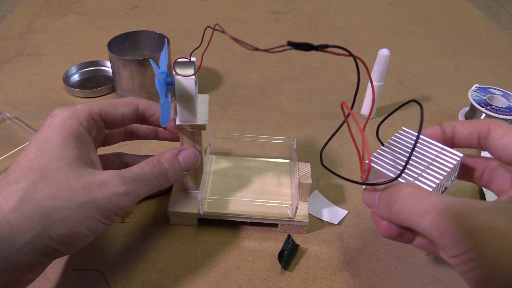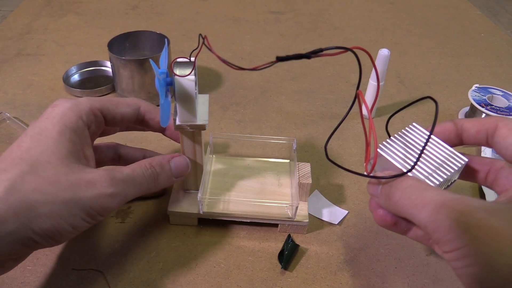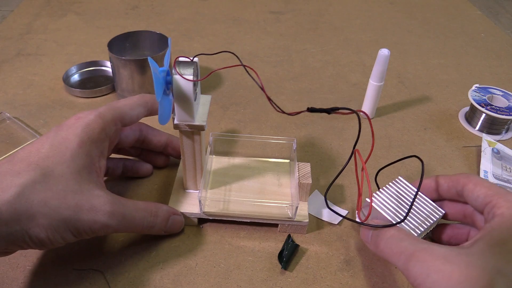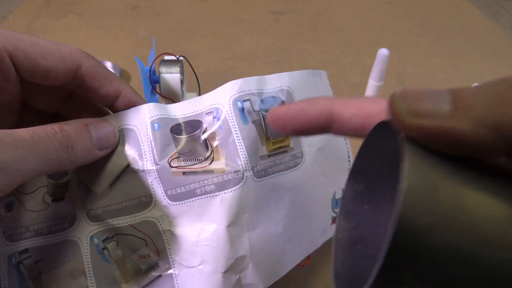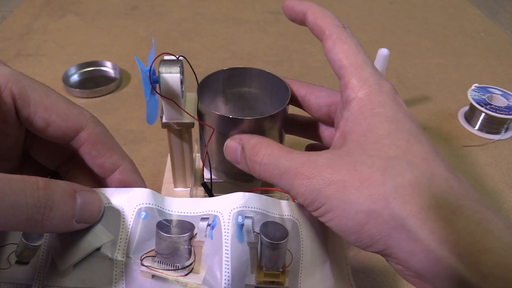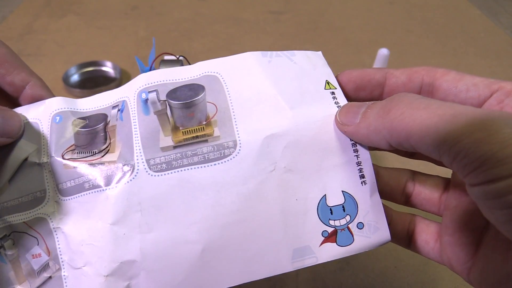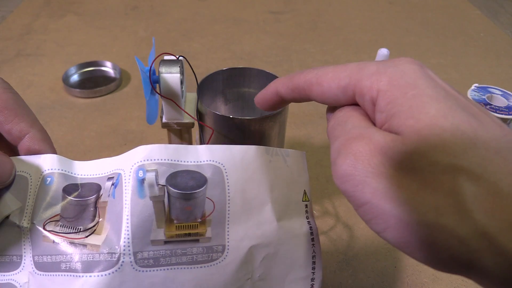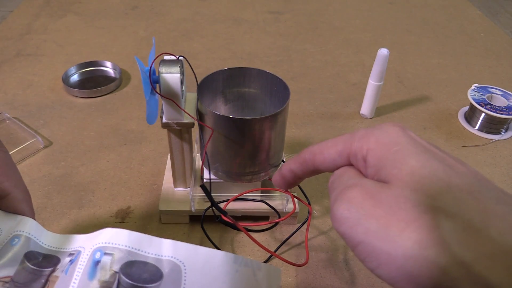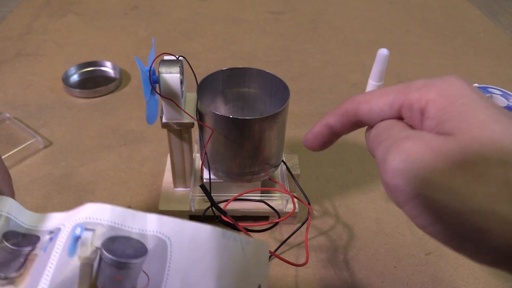Now you could probably cut these wires shorter but I'm just going to leave them long for now in case I decide to do a different project with this. And this is where things get a little bit confusing for me. It shows that the tin sits on top and then I'm not sure. Do we add hot water into here and then cold water into here so that it helps keep it cool? I guess that must be it. Let's try that.